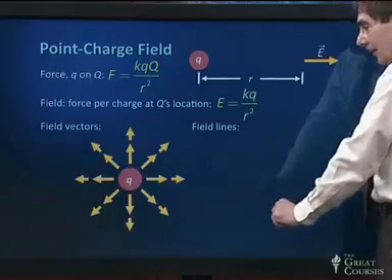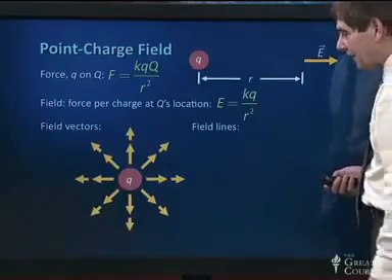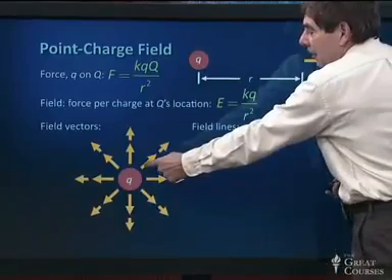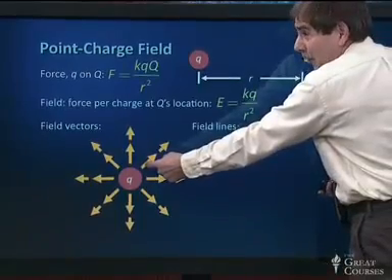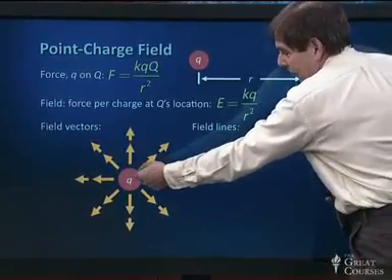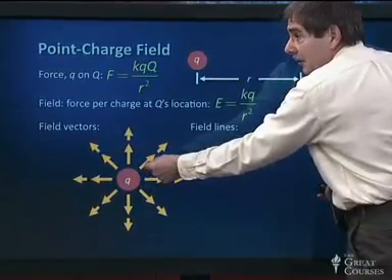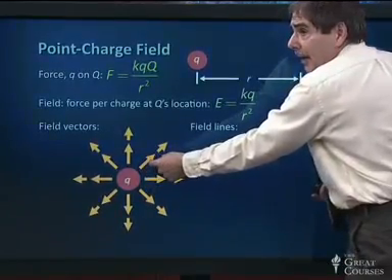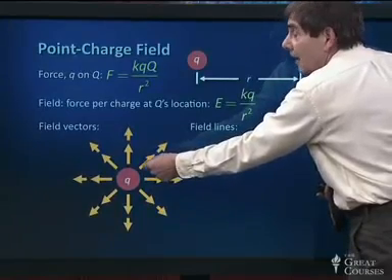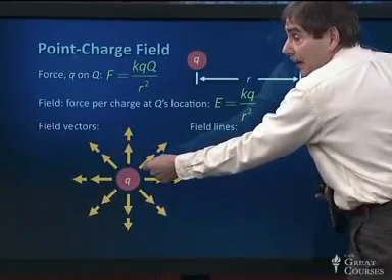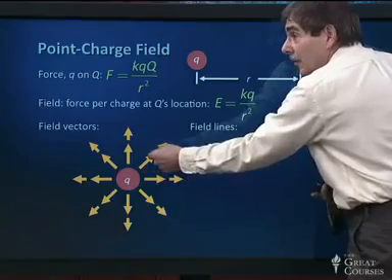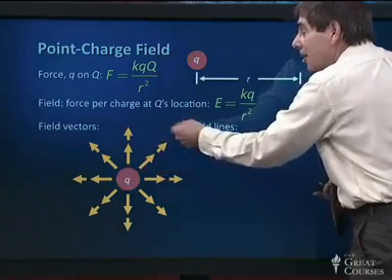There's a better way, though, to talk about that picture. I don't want to draw lots of field vectors. Instead, what I do is the following. I say, okay, let me start at some arbitrary point, and let me figure out which way the electric field points. In this case, it's pointing radially outward from the charge. Let me move a little distance in that direction. And let me ask again, which way does the field point? It's still pointing radially outward. And so I go a little further in that direction, and I just keep doing that.